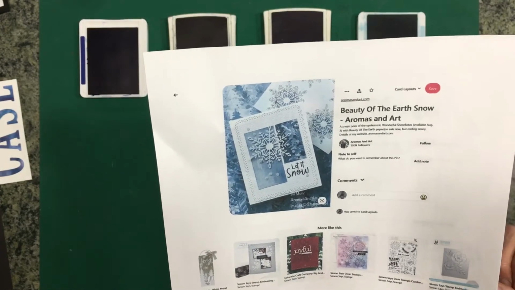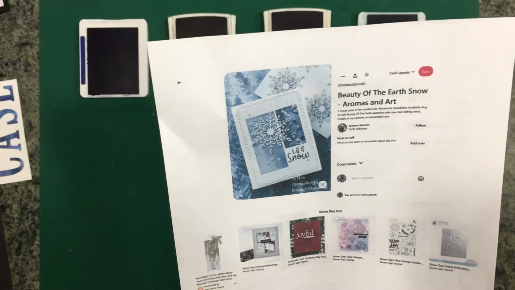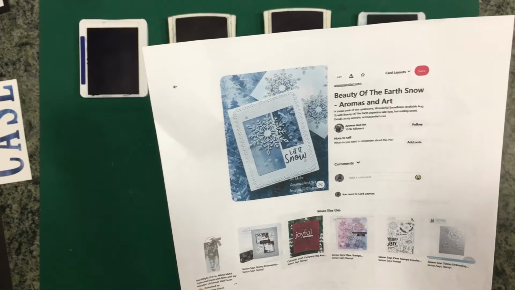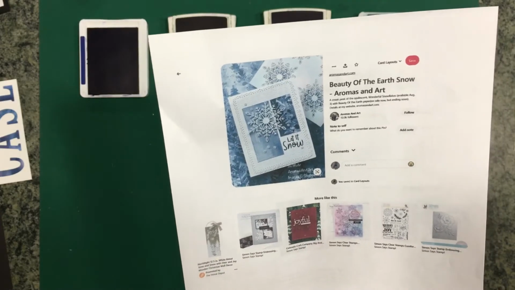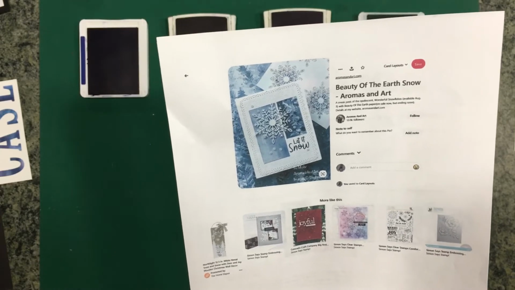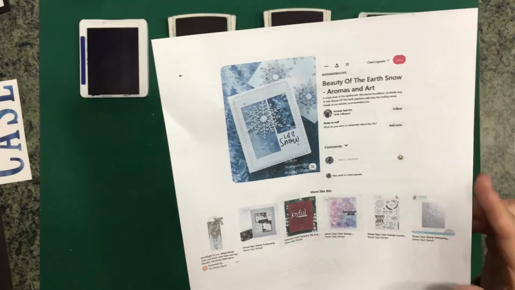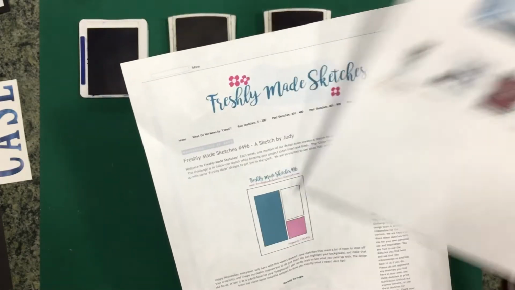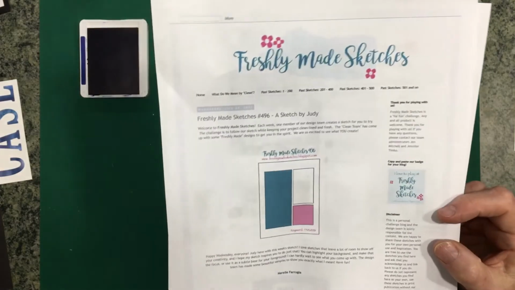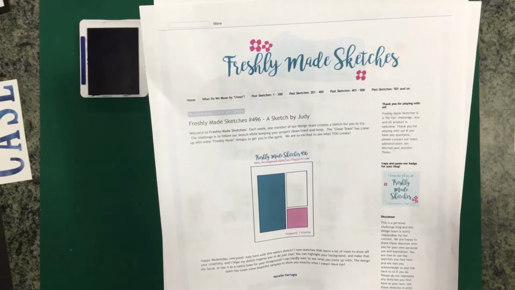It used the snowflake. I'm a blue, green, purple kind of a person, if you know what I mean. So this background paper was just beautiful. I was just taken with the whole thing. This was posted by a demonstrator whose name is Sue Moore, and I just loved what she did. Now also on this site of hers on Pinterest, she actually shared the sketch that she used. Here's the sketch, what she used to help her design her card.